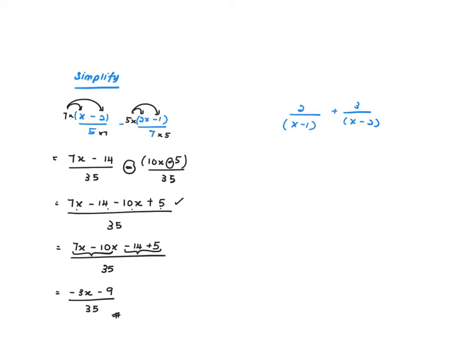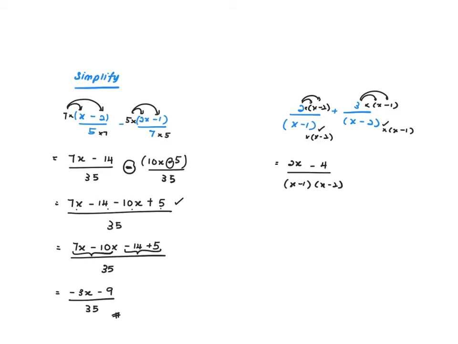Okay, let's take a look at the next example. Now, our denominators here are x minus 1 and x minus 2. Now, that's quite complex. So, in order to make them the same, we just need to multiply by x minus 2 here. And remember to multiply our numerator as well. And for these, we need to multiply by x minus 1 and x minus 1. Right? Okay, let's expand the bracket on the top here. So 2 times x is 2x, minus 2 times 2 is 4.